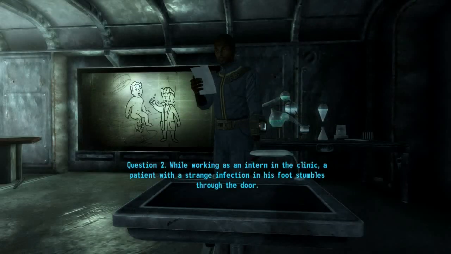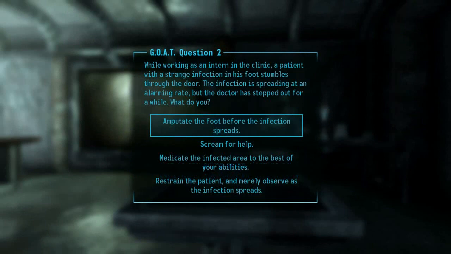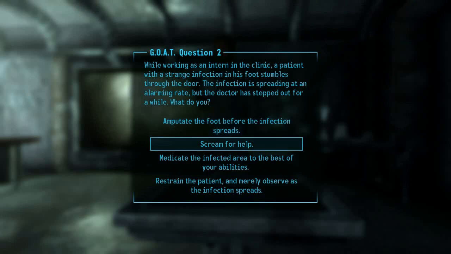Question two. While working as an intern in the clinic, a patient with a strange infection in his foot stumbles through the door. The infection is spreading at an alarming rate, but the doctor stepped out for a while. What do you do? Before the infection spreads, scream for help. Scream for help.